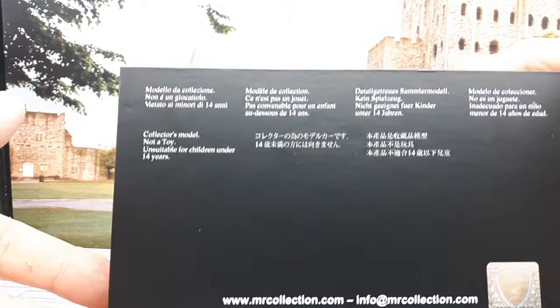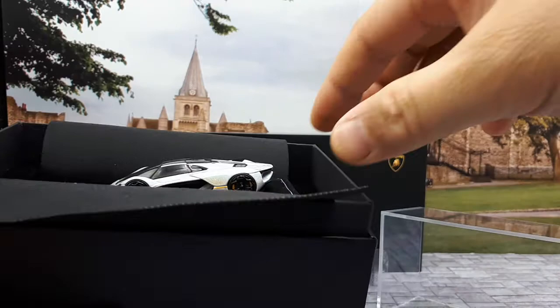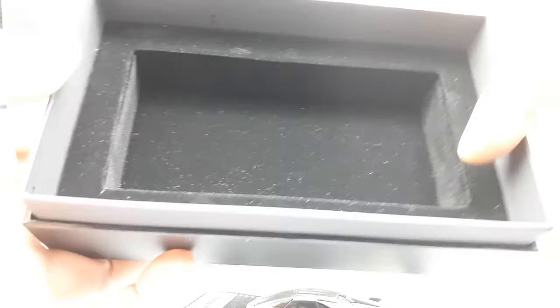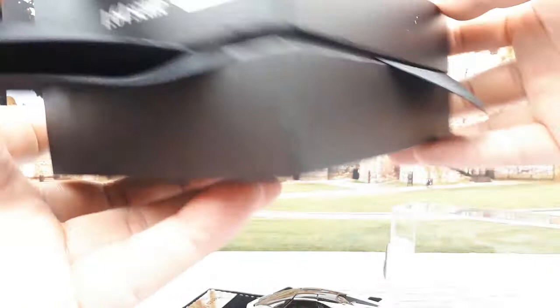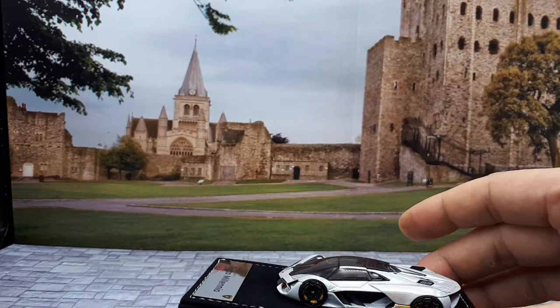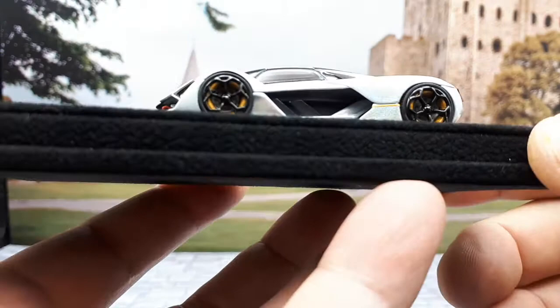On the back there's some text and a hologram from Lambo. Let's take this out — whoa. The model just kind of fell off; there was tape, so be careful if you guys get this, how you pull it out because that tape might not be there to save you. The box itself has a felt-kind lining, so clearly it's a nice box, but honestly I'm not sure it's 100% necessary — I paid for that box and I'm not going to display it in a black box.